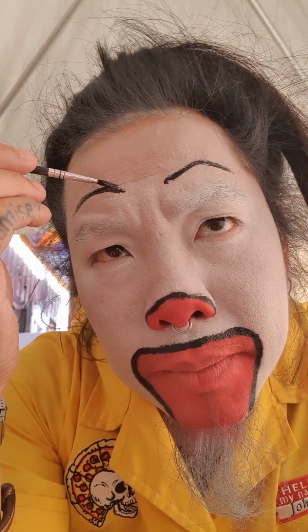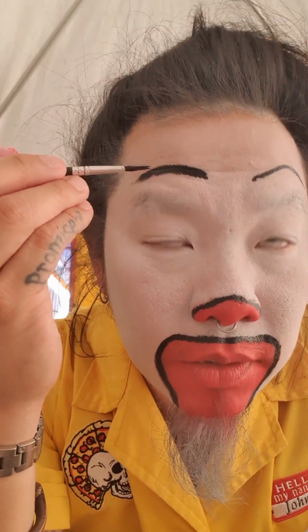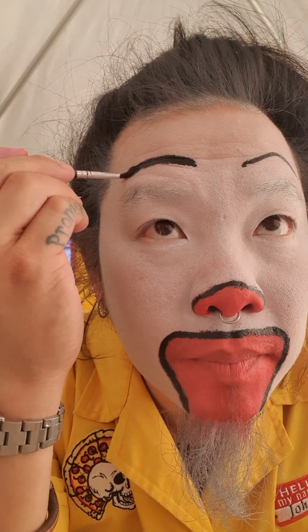Basically one stroke just to get the rough shape, and then I fatten this by about two or three times by the end of it, when I try and even it out. But I don't really have to get it fully symmetrical anyway. From here you just start adding to it. It's the scariest part, because this is where you mess up and then you gotta redo the whole eyebrow, and it sucks, because then you gotta put the foundation on again. And then you gotta powder it again, and the powder falls onto the rest of the makeup.